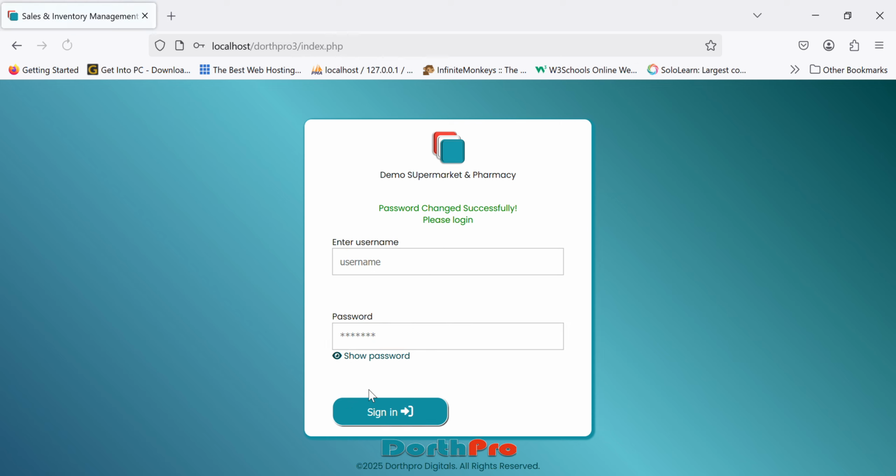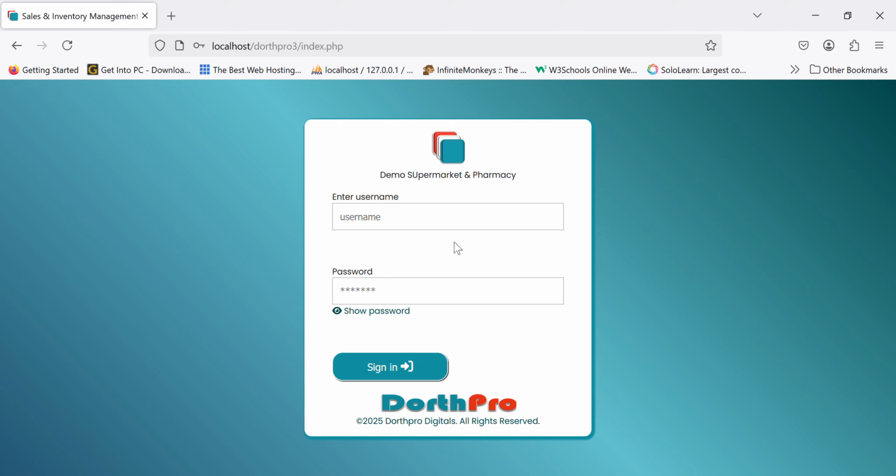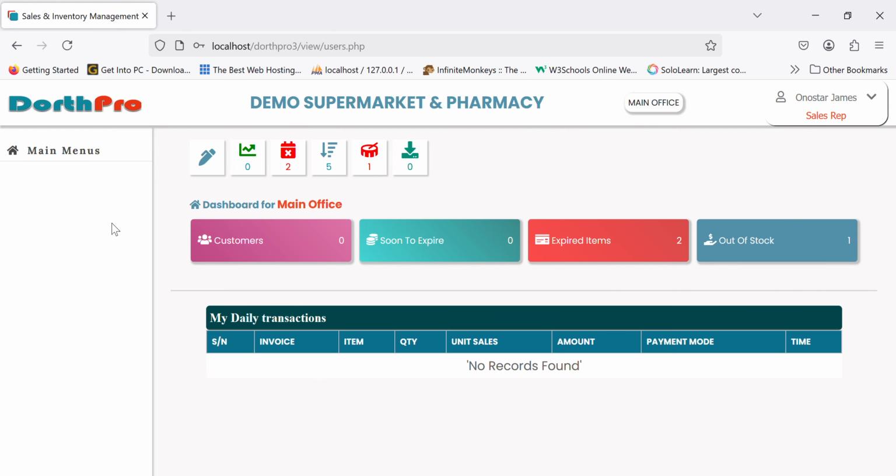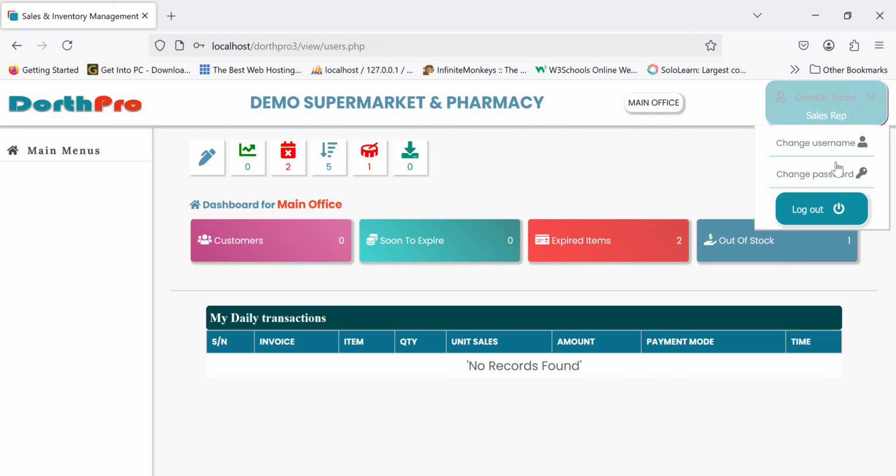It can be a mixture of capital letters, symbols, or however, but it must be a minimum of 6 characters. Once I sign in, you can see the name here. Notice on the left he has no menu, so you will be the one to give the person the rights.